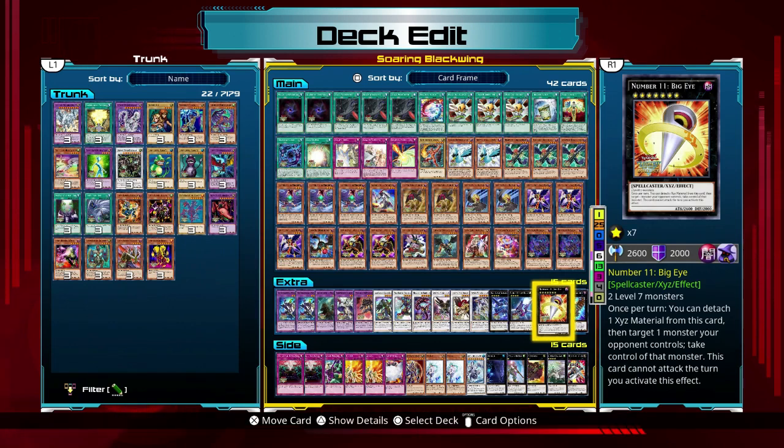I was dueling, I think he was using something along the lines of a Red Nova or a Red Dragon Archfiend style deck, and the one thing that really helped me through those duels was Big Eye. Just snatch stealing a monster and keeping that monster for the duration of the whole duel is very, very useful. Because now I have Big Eye on board, which is already a 2600 monster, on top of whatever powerful card my opponent has at the time.